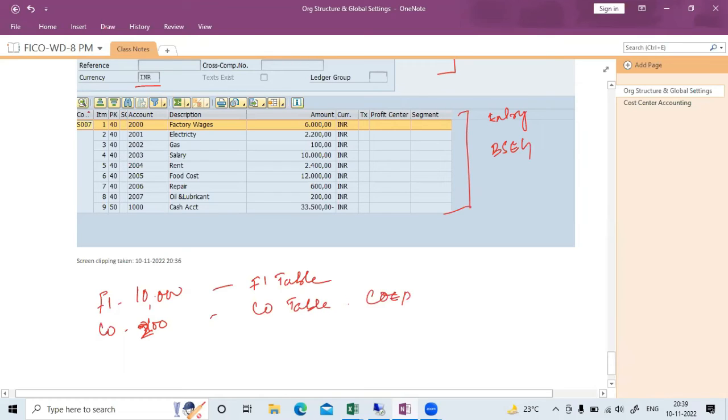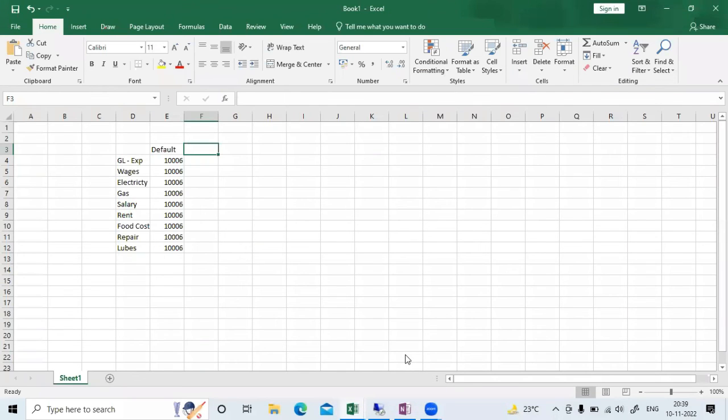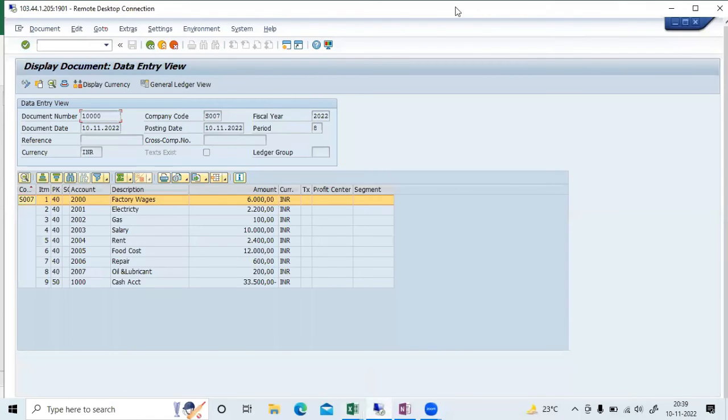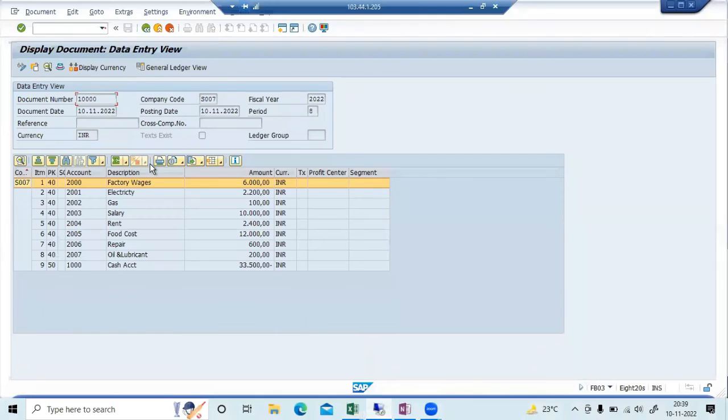Now, right now, if I want to see my CO information, first let's see whether my reports are generated or not. One by one we will check. Which report can I expect here? I can see the report related to GL, which is your FBL3N, the entry view report. How to access it? T-code FBL3N, or through navigation you can use it. I'm using the T-code. From the document you can see the navigation.